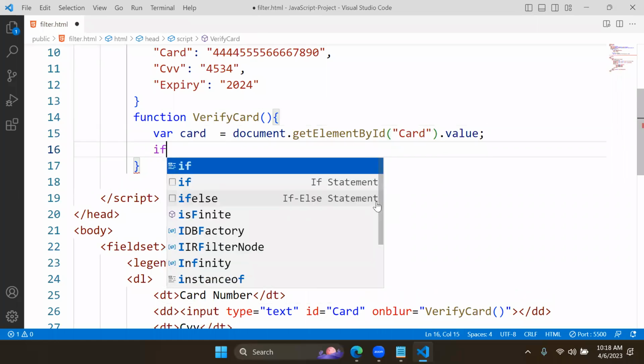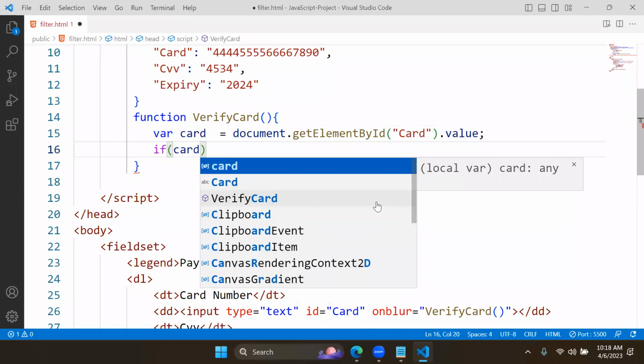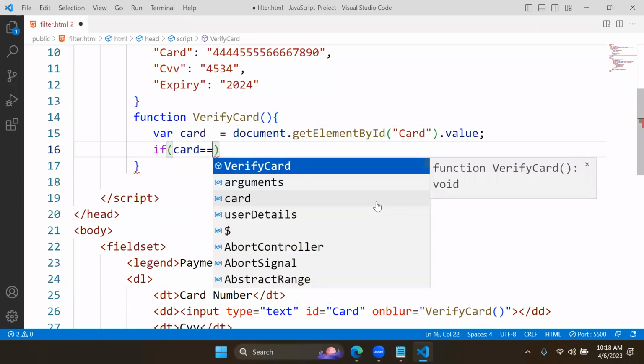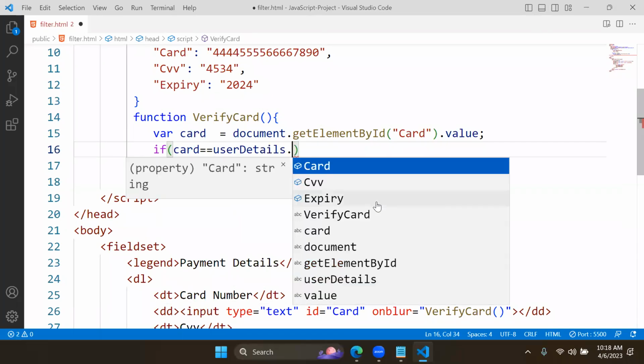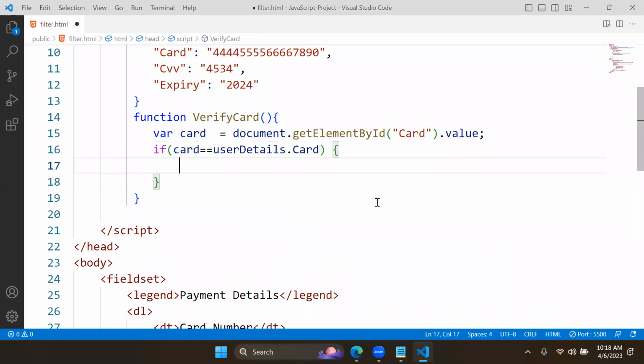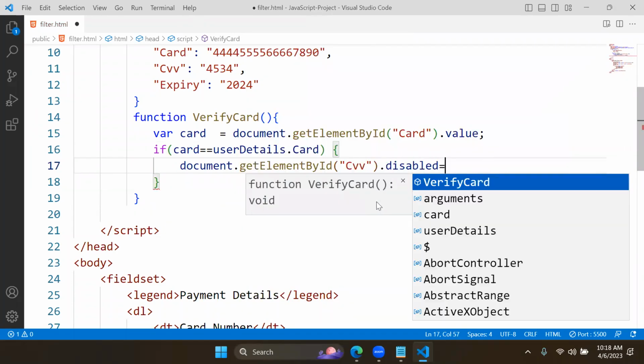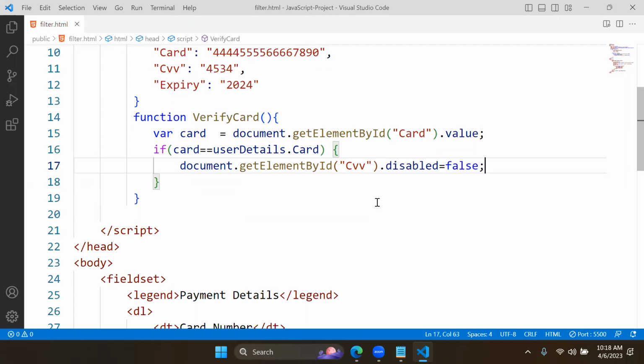Now we have to verify if card that you entered is matching with userDetails card. If it is matching with the card number there, then what should happen? document.getElementById CVV dot disabled equals false.